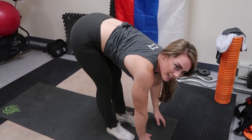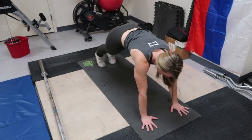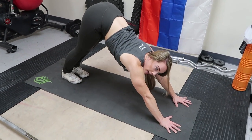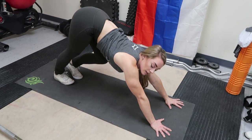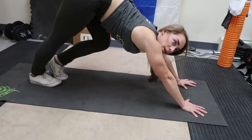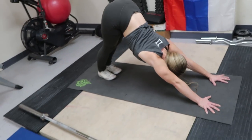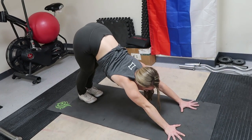And then you can either step or jump back. I'm gonna try and make it look cool, and I'm gonna jump back into a plank position, and then go right into downward dog. My shoes are on right now, but with this one, I'm focusing on stretching my Achilles, and then getting my ankles warmed up, and I'll walk my dog, as they say. And then I'll push back and stretch my hamstring to get a good stretch there.